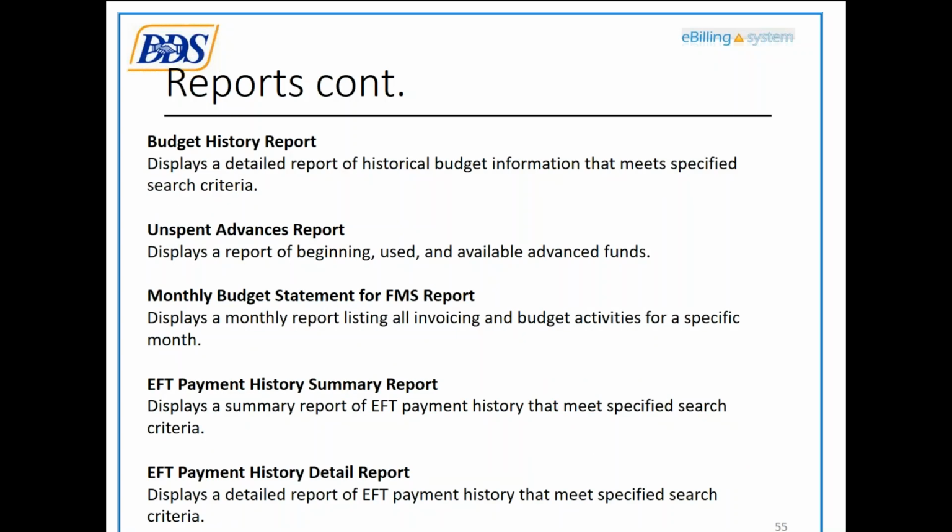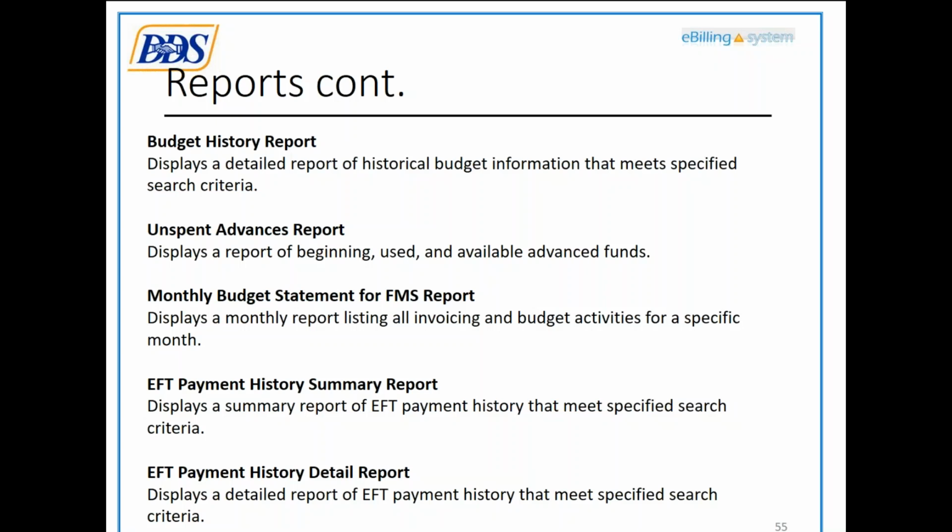We also have a budget history report. This will bring up historical budget information. You can enter a consumer UCI and the time period, and it will bring up the budget amounts and the debits and the credits from that time period. We also have a report that deals with advanced funds. In the future, if that feature is used, we'll provide more training and information at that time.